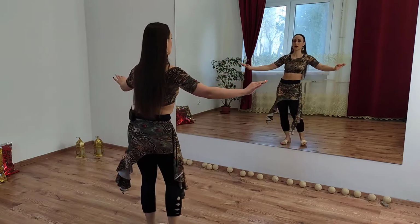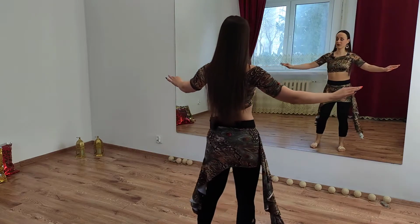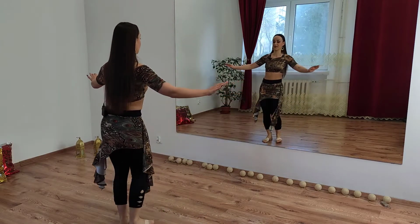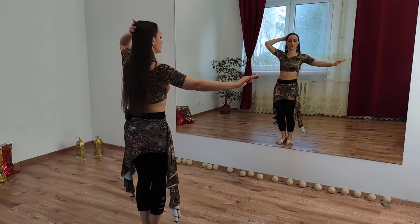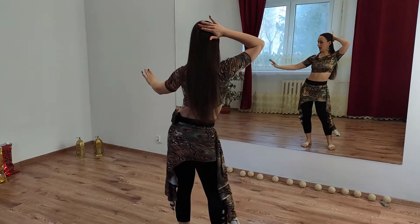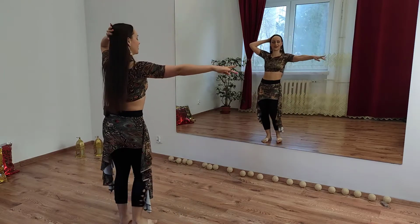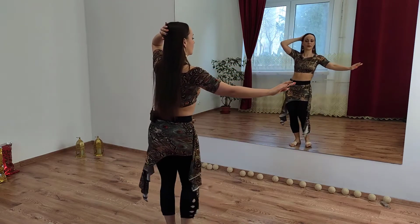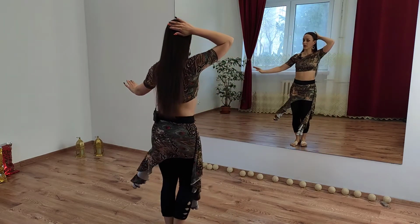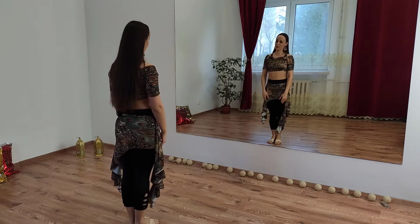And 1, 2, 3, 4, 5, 6, 7, stop, and 1, 2, 3, 4, 5, 6, 7, change, 1, 2, 3, 4, 5, 6, 7, change, 1, 2, 3, 4, 5, 6, 7, stop. And this is how you walk with hip slides.